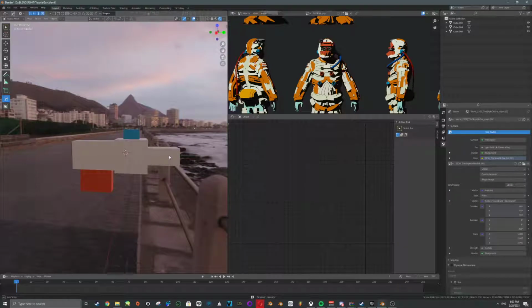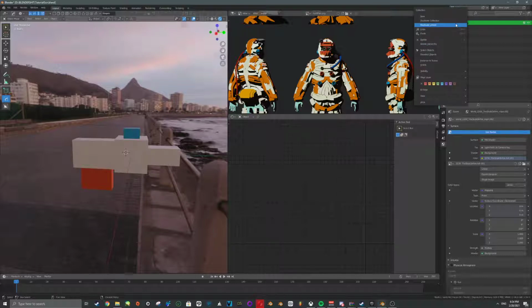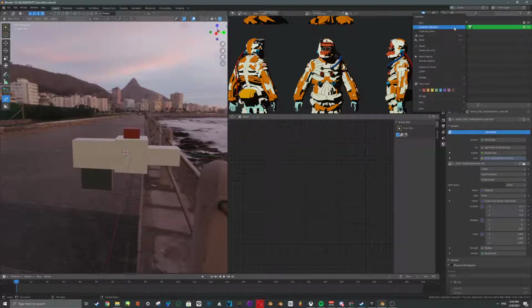Okay, so another thing I did on my previous one is I created view layers. Now those are handy if you want to use a compositing node to render a bunch of stuff in one go, as opposed to like rendering it, waiting for one image to finish, and rendering the next one. And we can set it up. It's not too bad. We'll just have to put things into collections. So we'll just hit M, new collection, and let's just call this box 01. Alright, so this is in box 01. Let's just have, let's say 3. So we'll duplicate this, and we'll duplicate this.